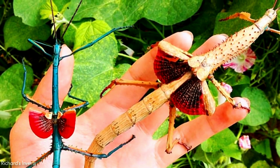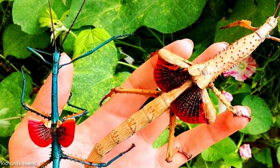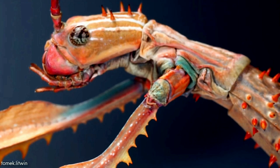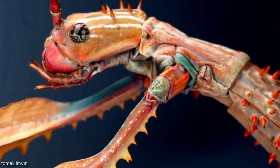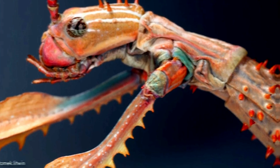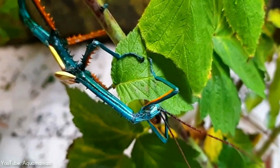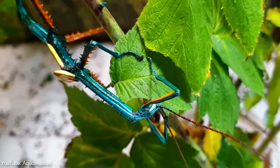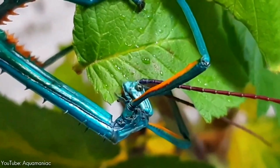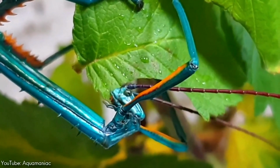Both the male and female have tiny flightless wings relative to their long bodies. They flash these red wings to predators to startle them off. The spikes on their limbs are used to pinch predators between their legs if they can, which sounds like a difficult maneuver. As for their diet, these walking sticks eat almost any leaf they can find, and can be agricultural pests, so they are not allowed in California. According to those who keep this beauty as pets, they love to eat raspberry and eucalyptus leaves.